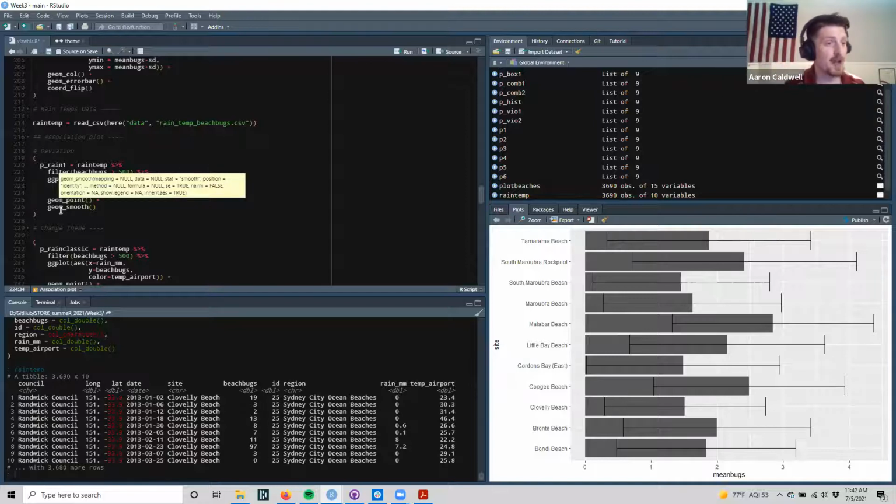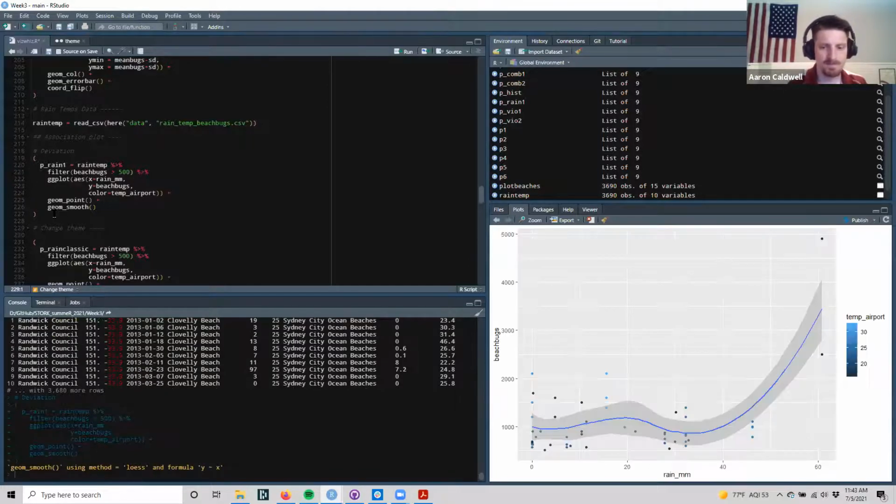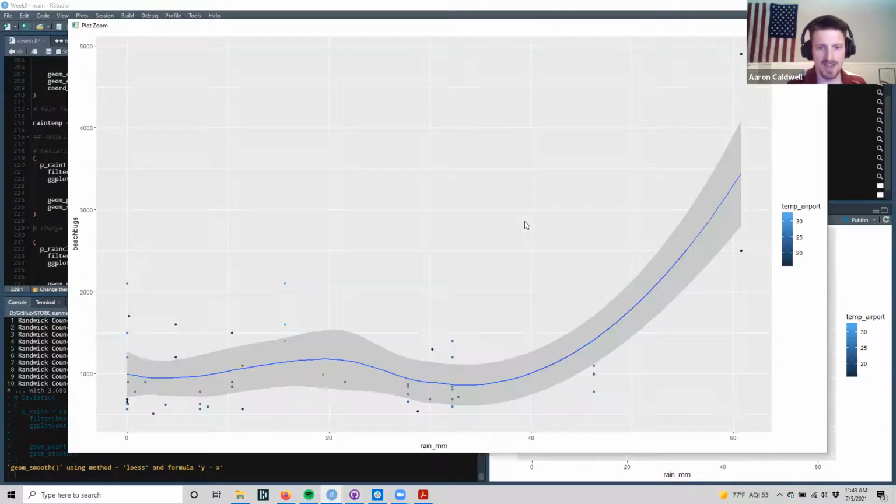There's a lot of different options within geom smooth. So the default option is kind of a smoothed line. It's going to be kind of this wild looking trend line because it's doing the smoothed average, or the locally estimated smoothed average. So let's give a look at what P_rain1 looks like. Looks like this, right? So let's go into what's actually being plotted here. This is what geom smooth gives us, which is the smoothed average line with a 95% confidence interval.